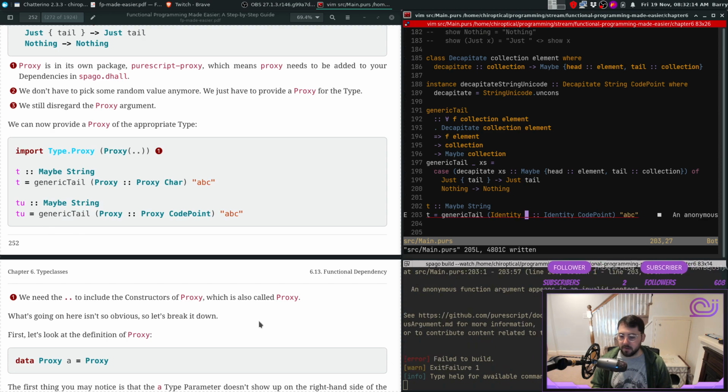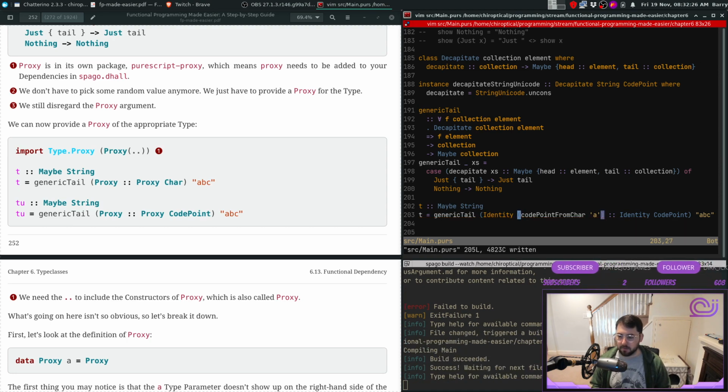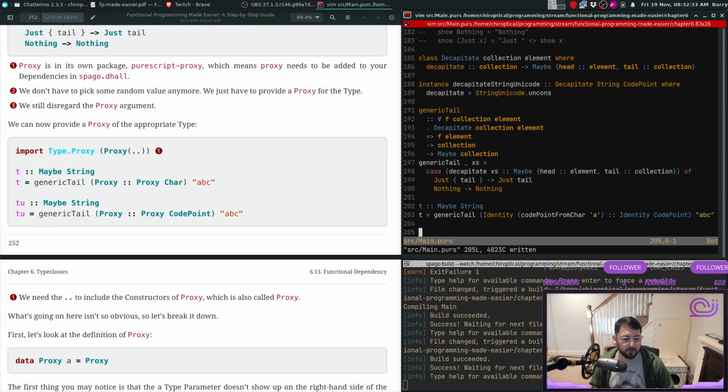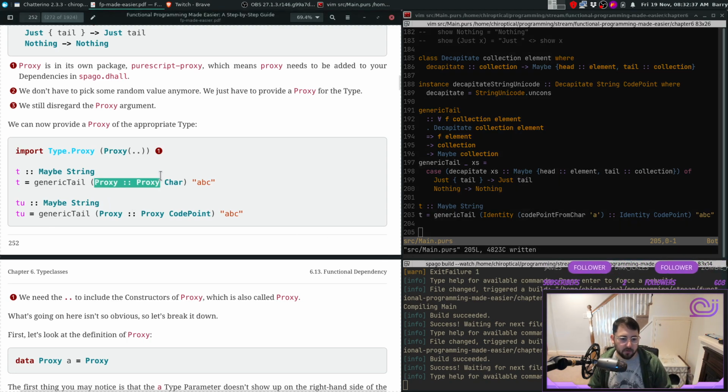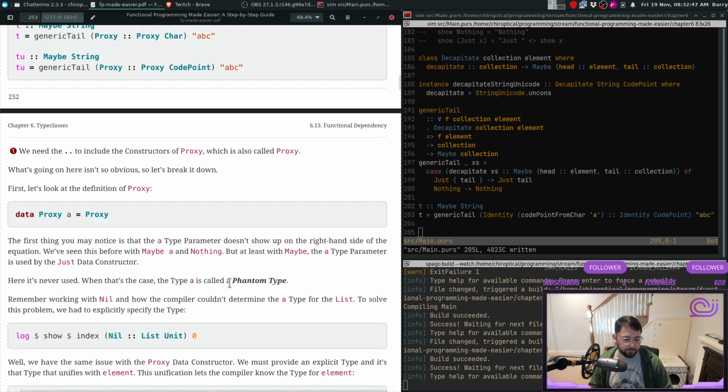I don't need this thing, but there are apparently certain cases where you can use a function argument in some context and it will just work, which is kind of weird to me. So anyway, there we go. I haven't gotten that far yet, apparently. Again, if you're using a proxy, you don't need this because a proxy doesn't take any arguments. The A is a phantom parameter. Okay. Oh, it's right here. There you go. All right.